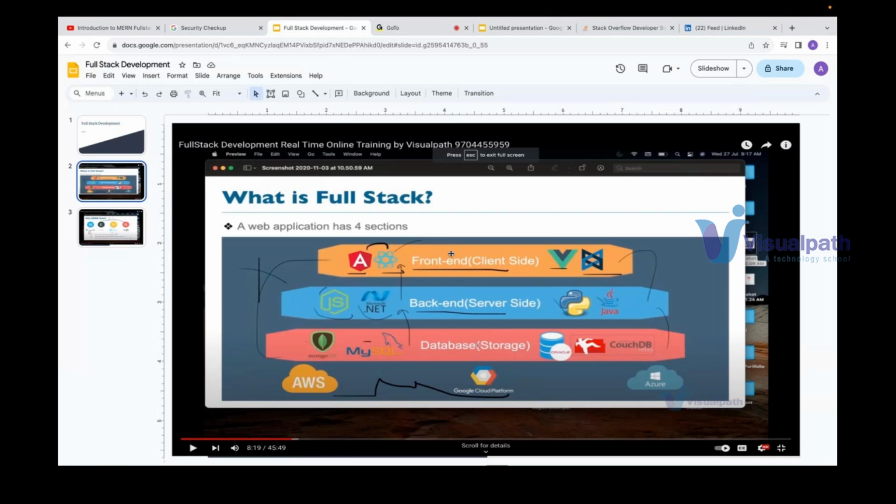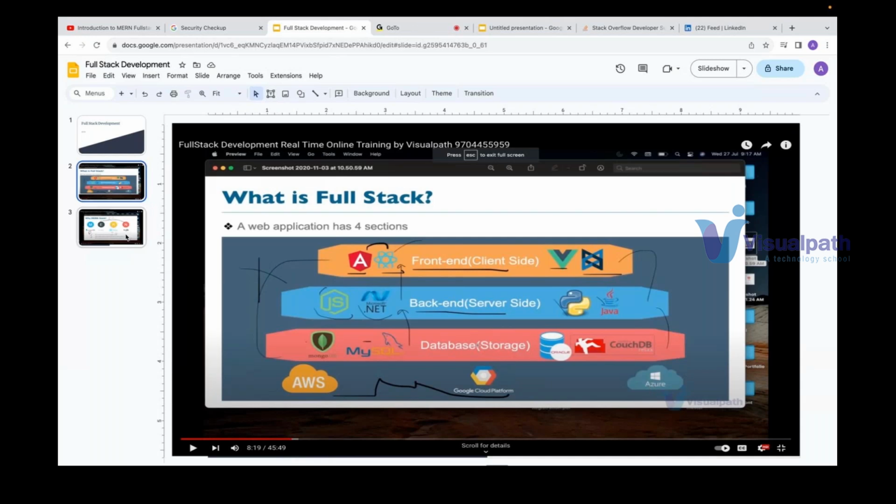The cloud providers these days: Google has its own cloud provider, Google Cloud Platform, we call it GCP. Amazon has its own cloud, AWS, Amazon Web Services. Microsoft has its own, called Azure. So these are the basic four sections of full stack.